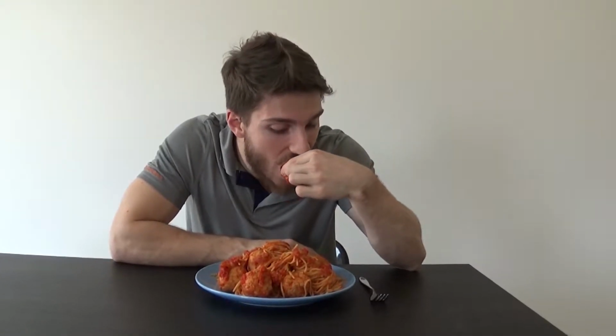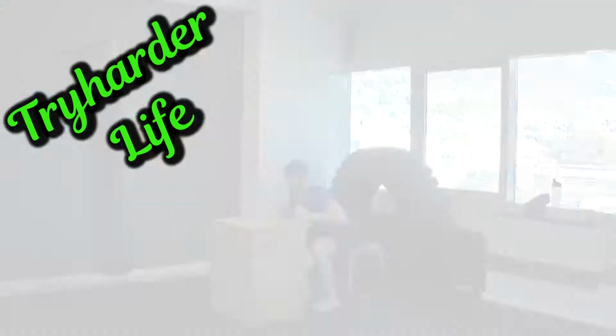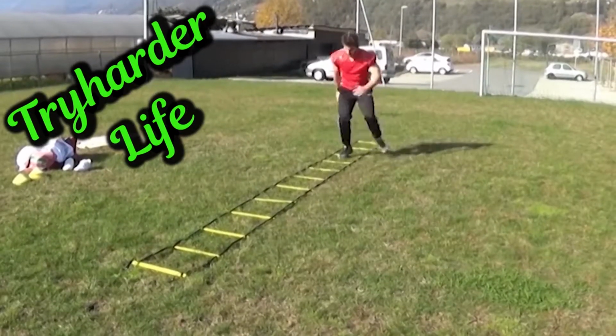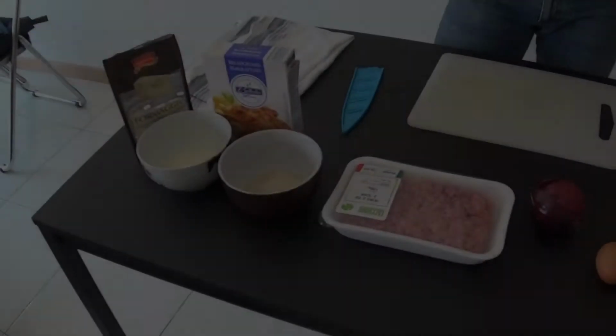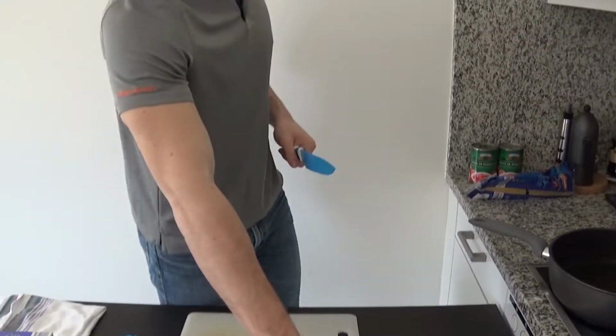So everyone loves meatballs and everyone loves pasta. Today we're gonna try to put those two things together to prepare this meatball tomato sauce pasta. Delicious. Here we go, friends! Are you ready for this delicious Italian dish?